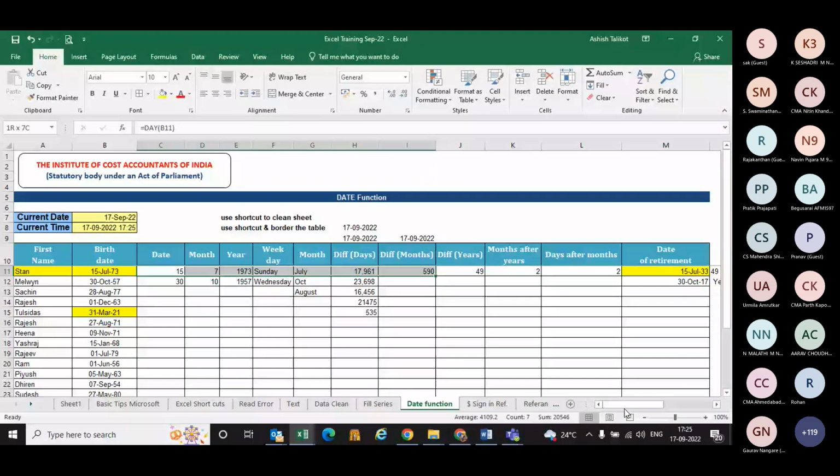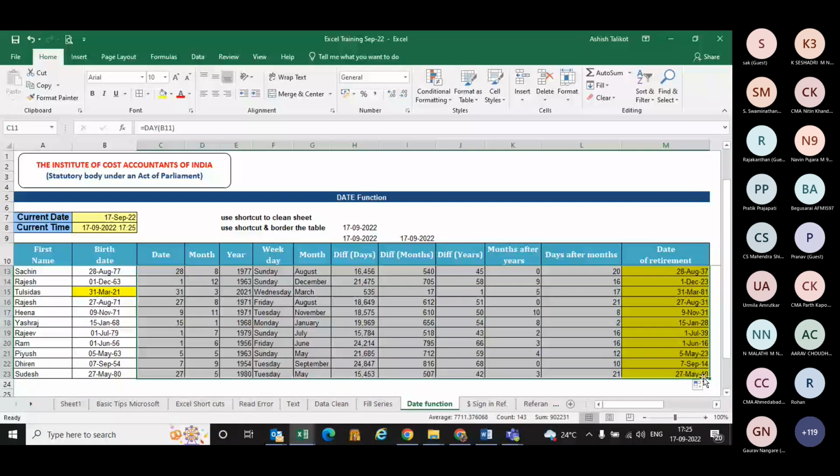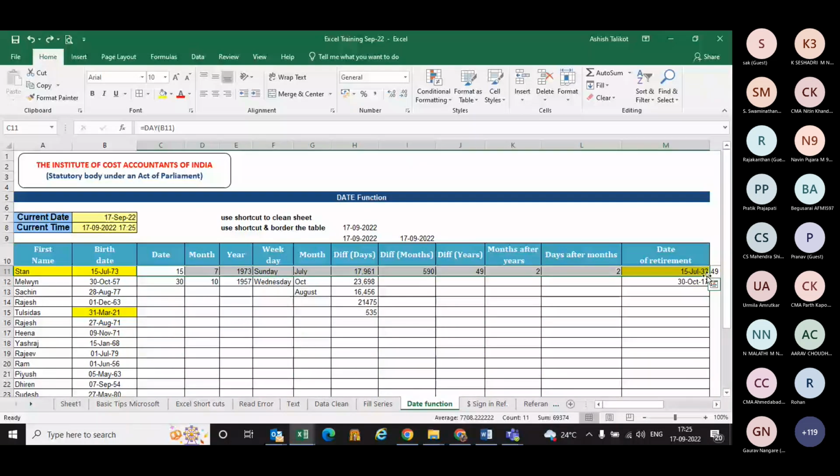Now I have given the formula in the first cell. I need not type it in any other cell. I just need to drag this and the formula will get repeated for all the cells. So here the fill function we have used.